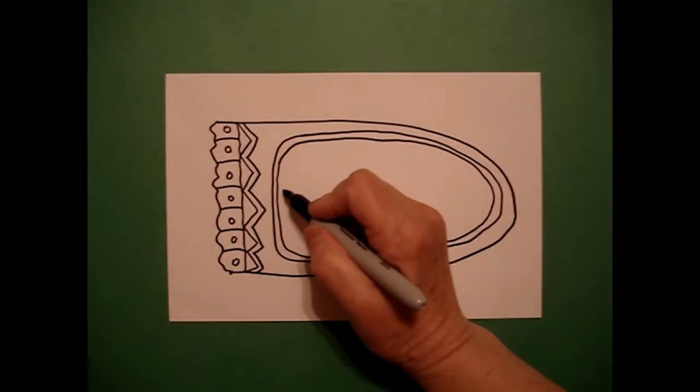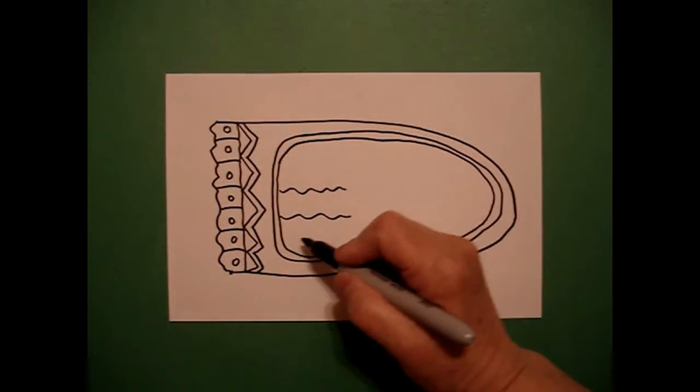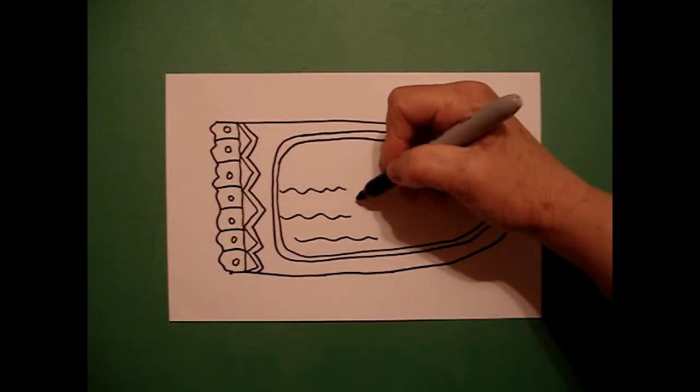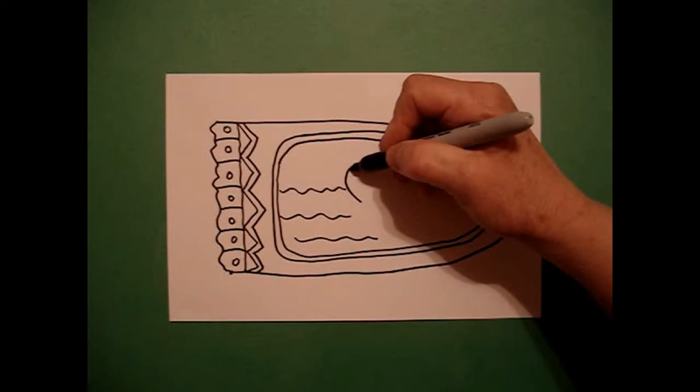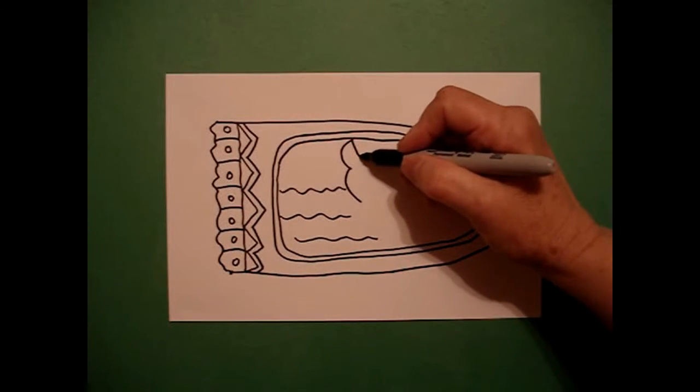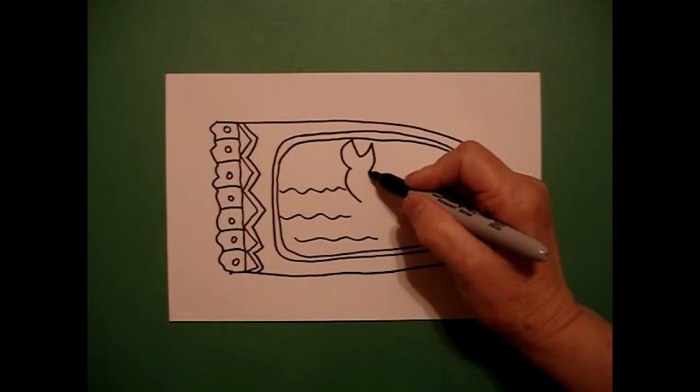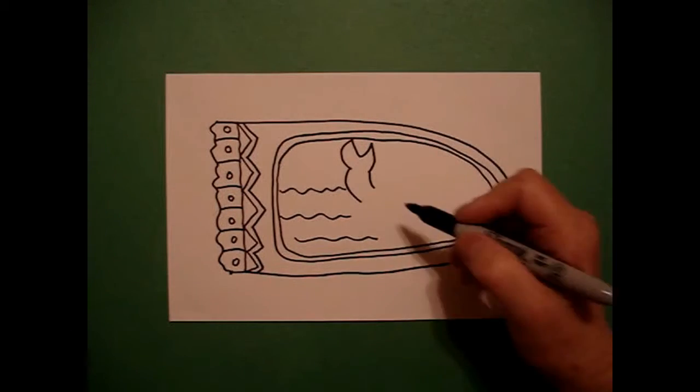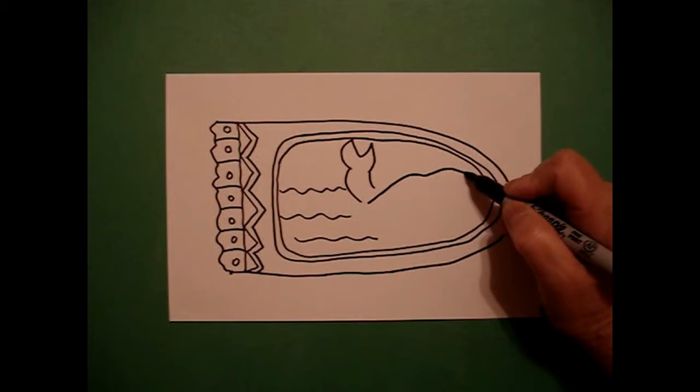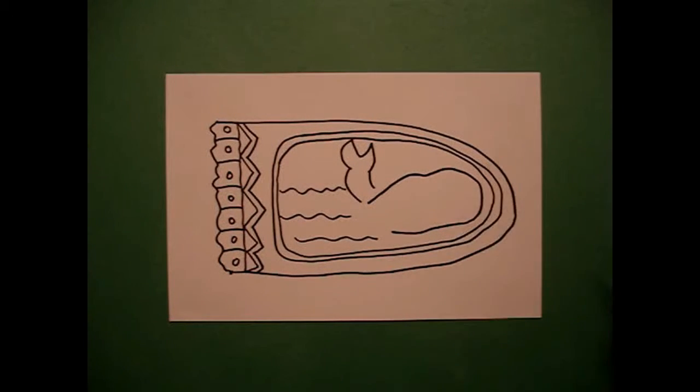Now, to give myself some space, I'm just going to draw some wavy, wavy lines from the left going towards the right. And right here where I stop, I'm going to draw a curve line up, curve line up again, curve line in, curve line out, curve line in again. I'm going to make that little swoop. Now, I come inside and I draw a big curve line, curve line down, in, and over.